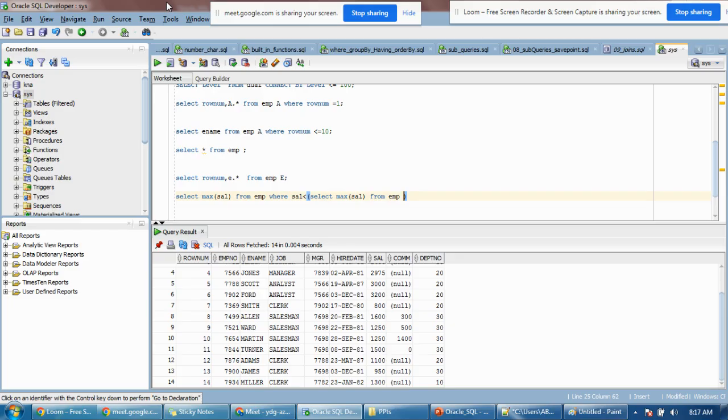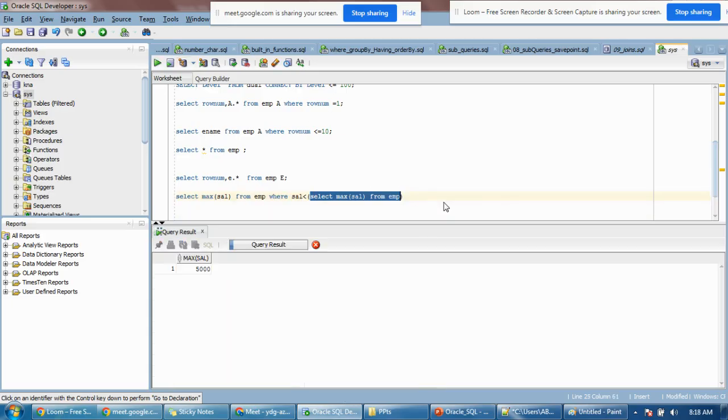What will you get with this one? From the subquery you will get the maximum salary. So whatever records are there in the salary column that are less than that, you will get those records with this one.